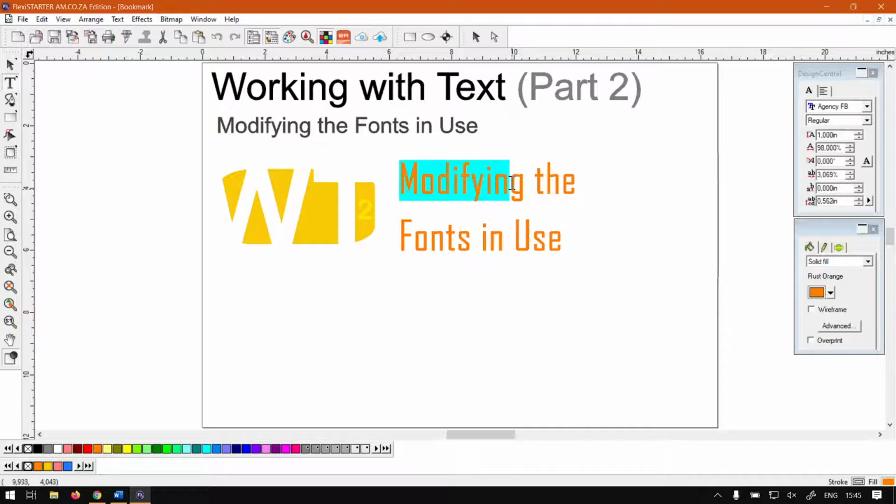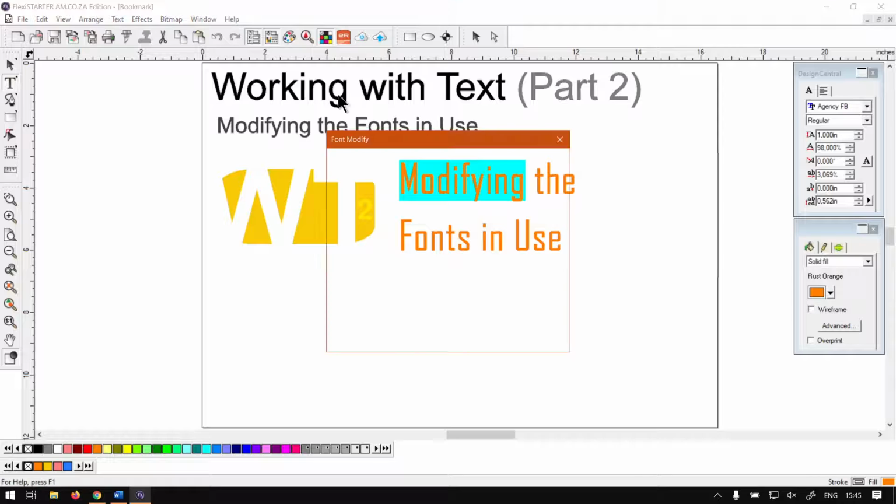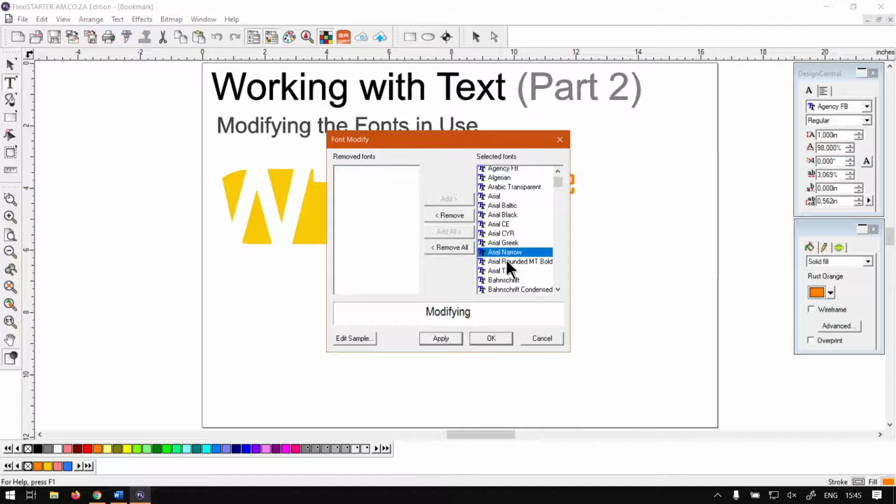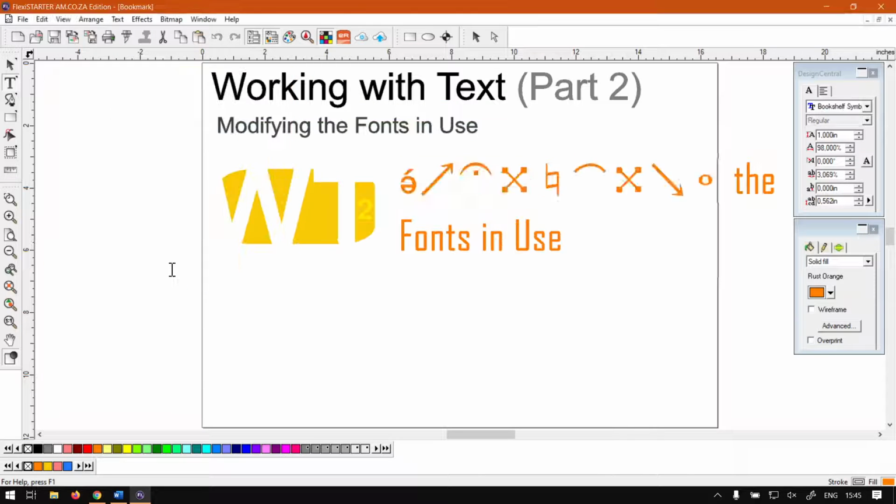However, you can also select a piece of your text or a word from it. Go text, font, modify. Then let's pick another font, something that's quite obviously different, maybe that, and we say apply. Then you will see it only changes the font for that selection. So you can do that as well, which is quite convenient. But otherwise, that is it on modifying the actual fonts in use, and also in a form of isolating which fonts the program will use for your design.